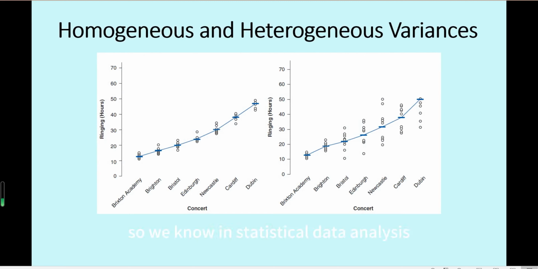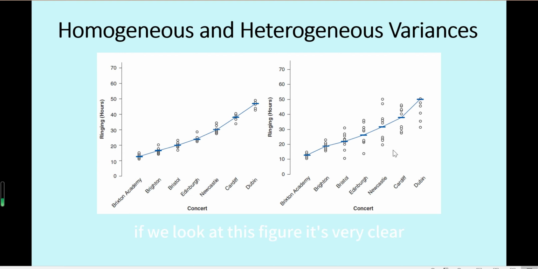So we know in statistical data analysis, very often in many models, we have an assumption that the data have homogeneous variance. That means the y variable, at different values of the x variable. For example, the x variable is a constant, and the y variable here is linear. For different values of this horizontal range, the y value has almost equal variance. So this is called homogeneity of this variable in terms of this variable.